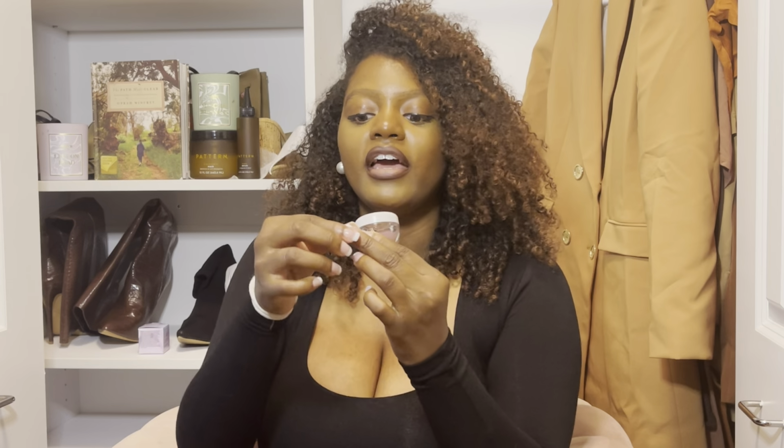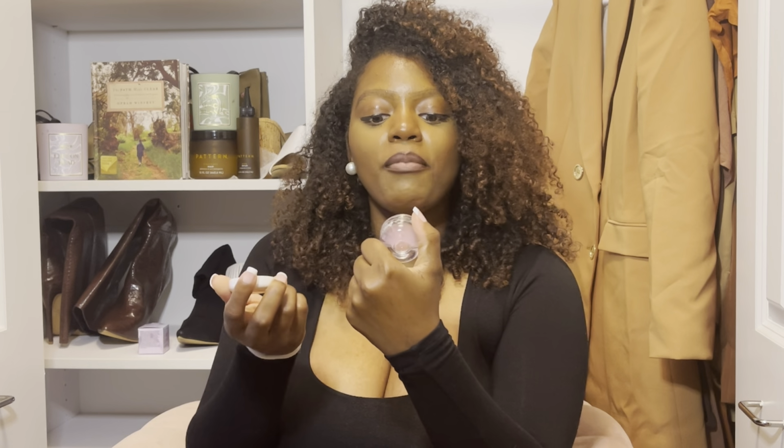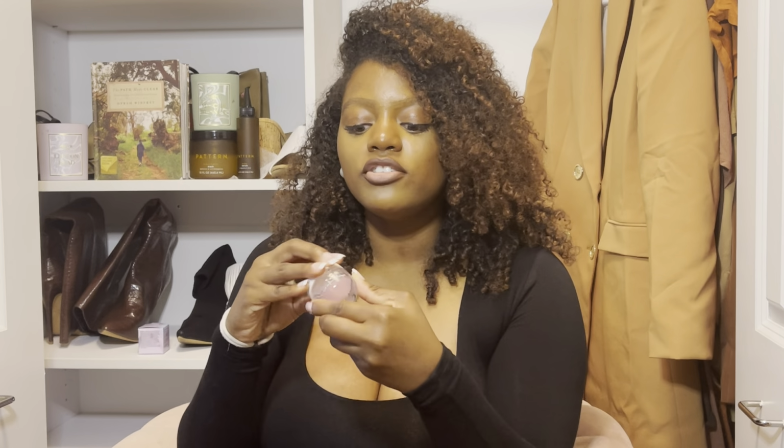But I'm not gonna actually open the actual container because I have one of my opened ones right here, and it's halfway done, as you can see. I'll probably do a close-up, but it's a really jelly-like texture. It's really soft. It's not greasy at all. It just goes on your lips like butter, and it is the best. I buy these so often, so this is a perfect one.